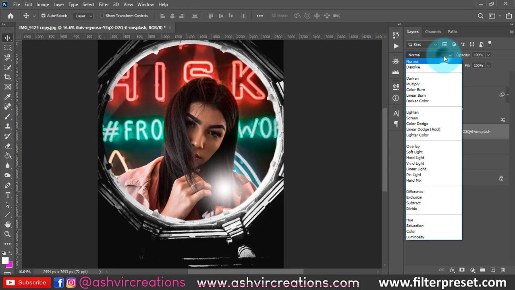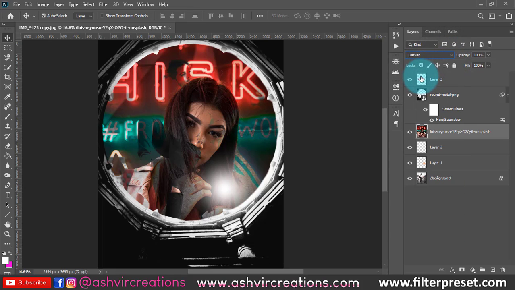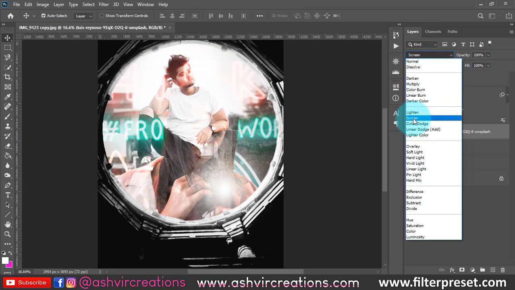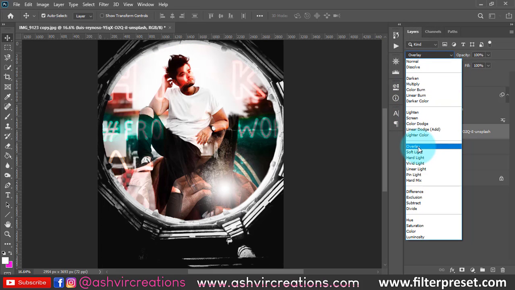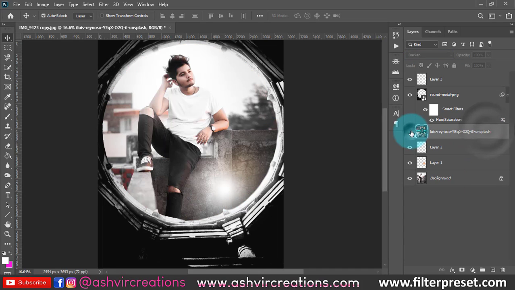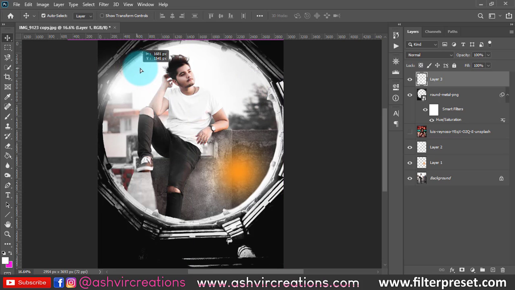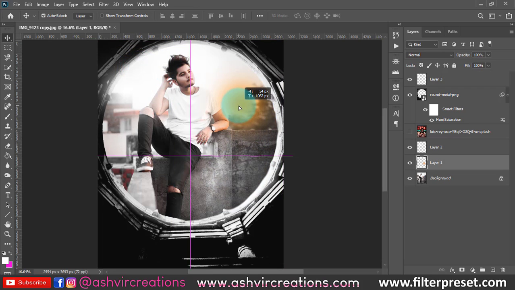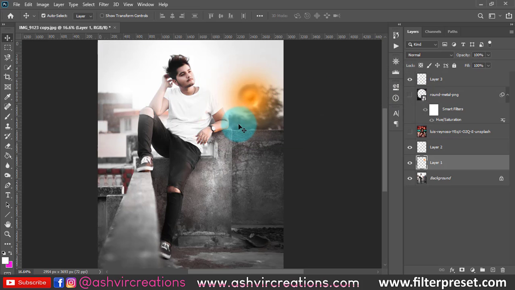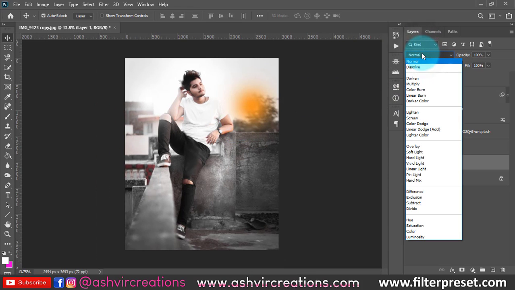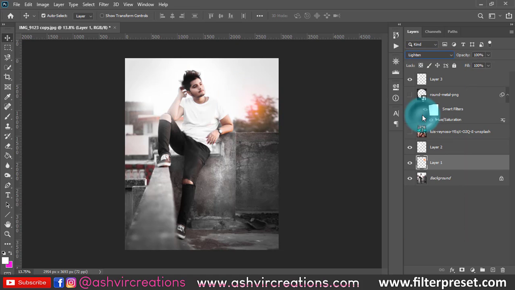You can change the blending mode to any of darken, screen, multiply or anything. You can just play with it and make an adjustment over here, right? We will make a separate video on this blending mode, how to do this and all. Suppose this is the layer, right? I'll make the opacity 100%, and if I want to create a backlight effect or sunlight kind of effect on this layer, what I will do is go to the blending modes, and here I will select screen.